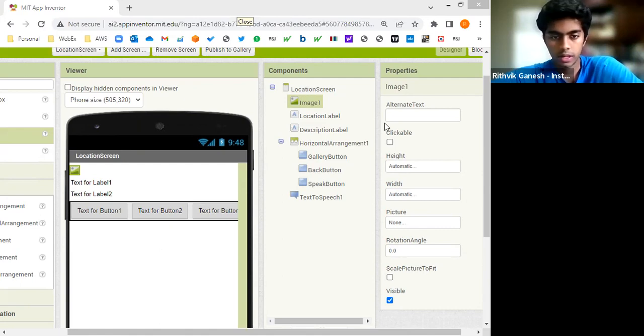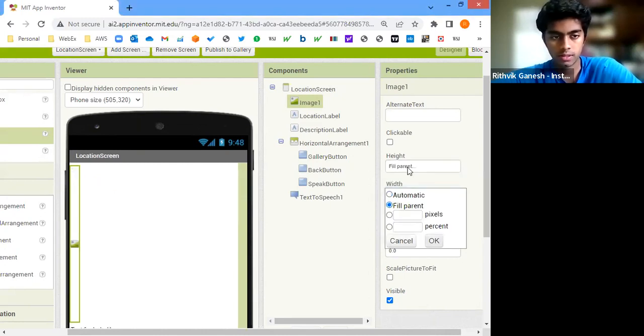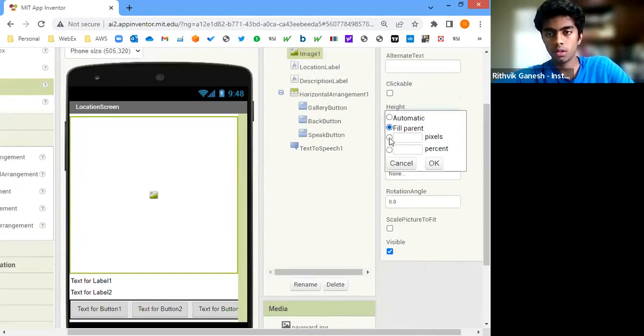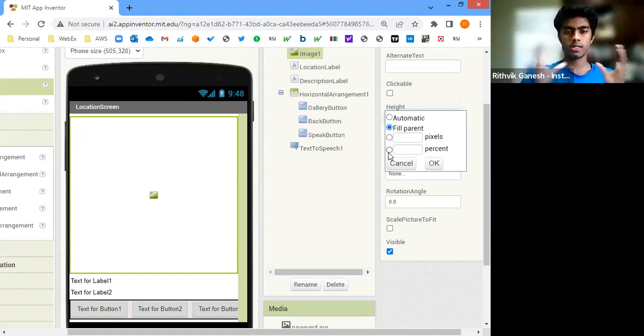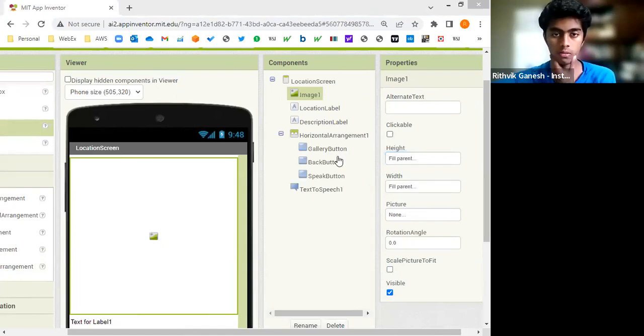Yep, you guys both got it, Aiden and Sean. So I'm going to click fill parent, like that. And right away you see it looks a lot like what we intended. You can also set specific sizes, but if pixels, I would never do something with pixels. I would do just a percentage of the screen. That's always better, because when you're on different devices, a set number of pixels could make a big difference. I don't think you need to do anything else for image 1 in terms of properties. So just make sure you set height and width to fill parent.